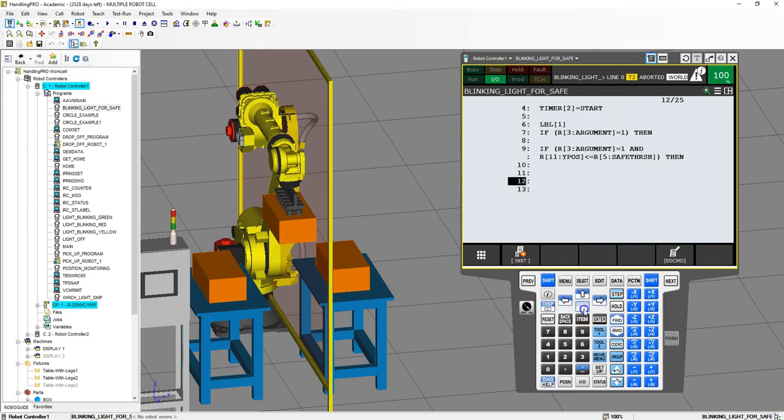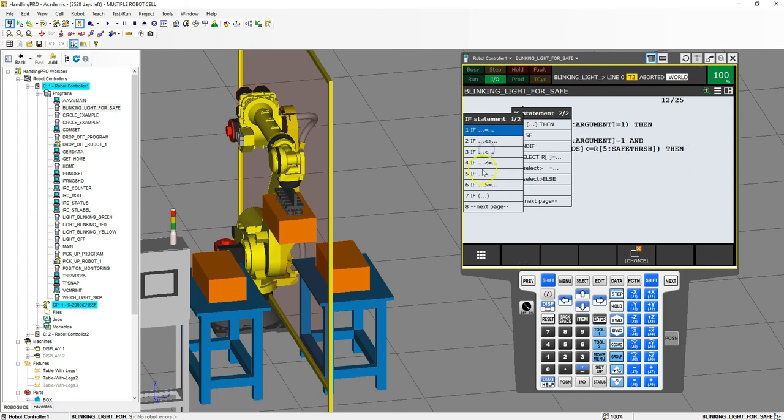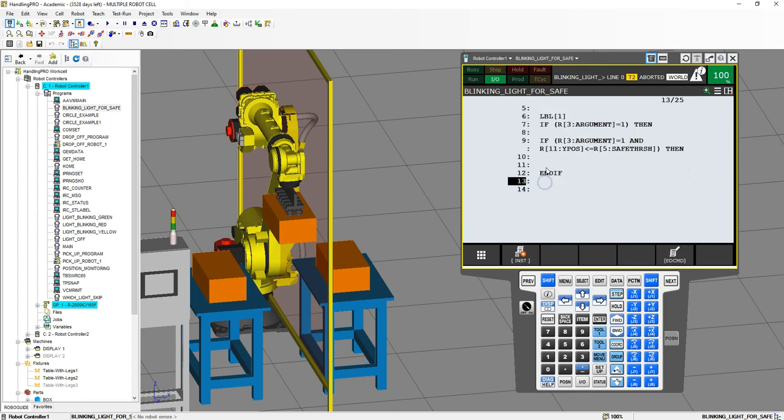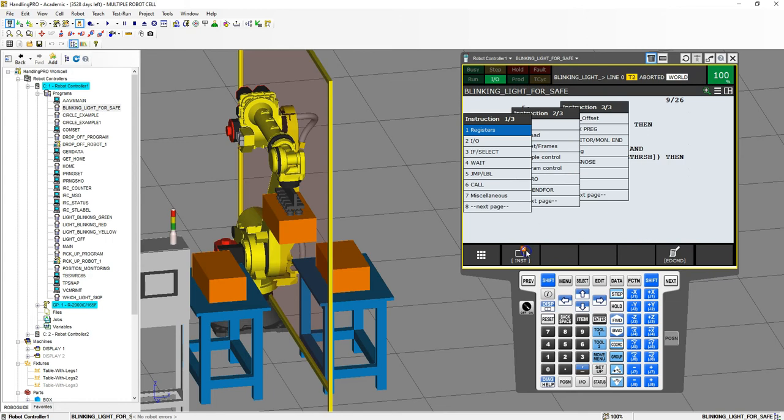Okay, so going back down here. So if our machine is running and our Y position is less than that threshold, then we want our green light to blink. So let's go in here and let's just add the end ifs just so that we have some space and we don't forget about it. So let's go if statement. So end if, and then we also want to make sure that we are jumping to the label because this is a while statement, so we have to utilize the jump statements as well. So let's go inside here, jump, and we're going to jump to label 2 in this case. And then before this, we're going to have label 2. So we're going to be inserting a lot of lines as we go through here. And then here's where we're going to add label 2.